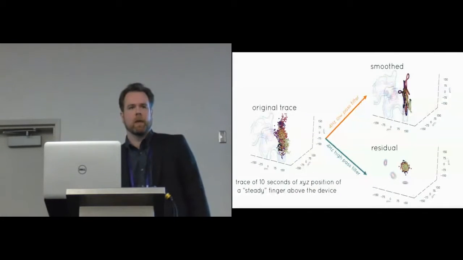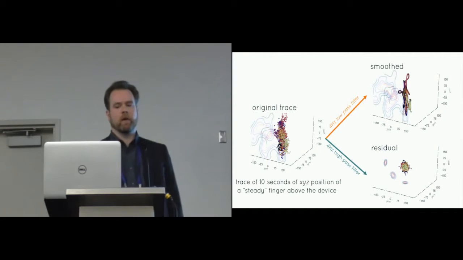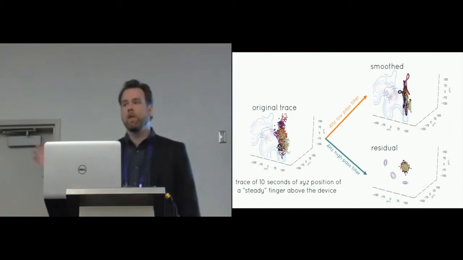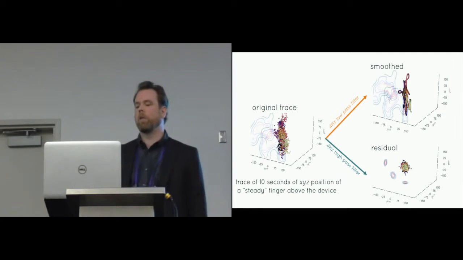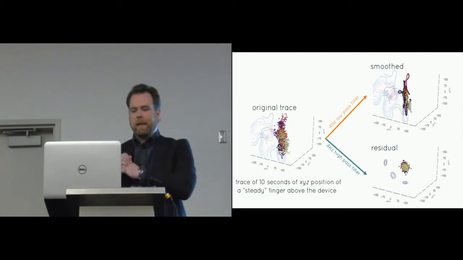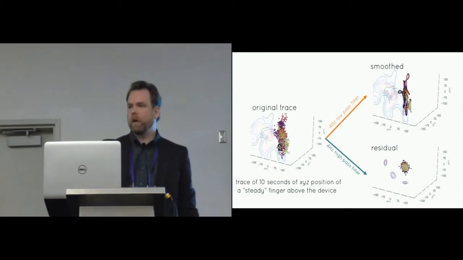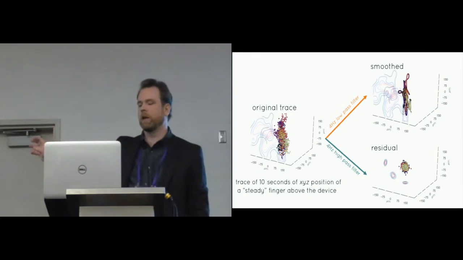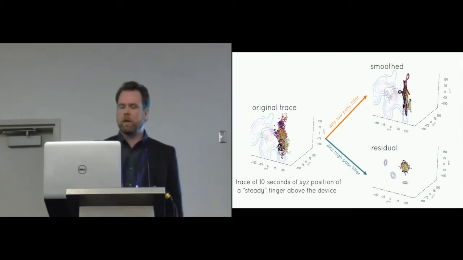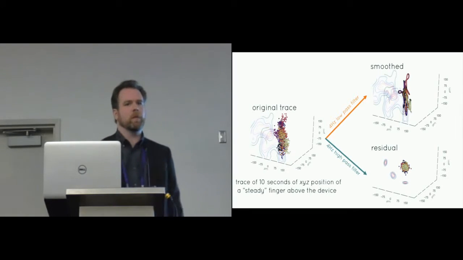So we take a look at somebody holding their fingers steady above one of these hover touch devices. You get a trace like this on the left, which looks like a mess. Now remember, the units there are in micrometers. These are relatively small motions. And if you take a bandpass filter and you split it into the below 4 Hz, the voluntary motions, and the above 4 Hz, the involuntary motions, you get these two paths here. You get a kind of wobbling of the hand, and you get what looks like a noise ball with a diameter of about 100 micrometers. But that's not electrical noise or measurement noise, it's tremor.